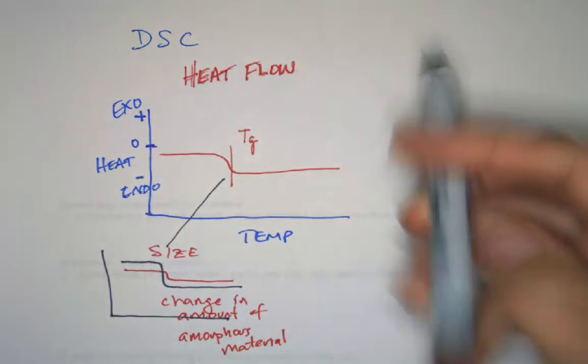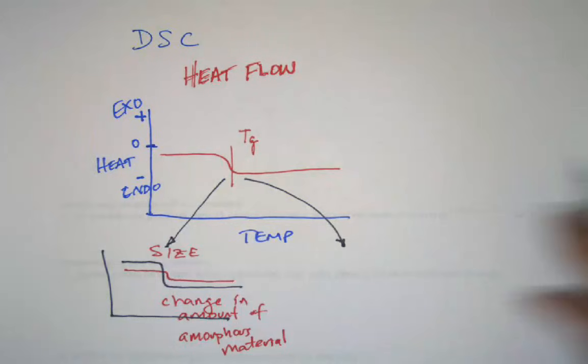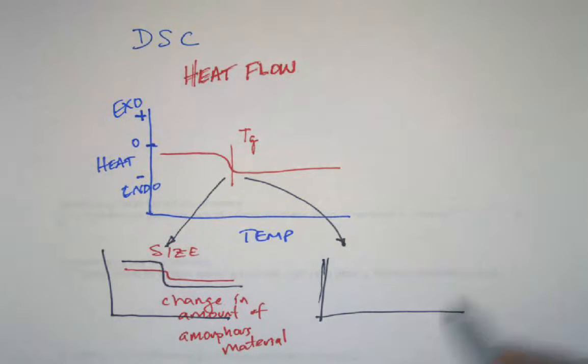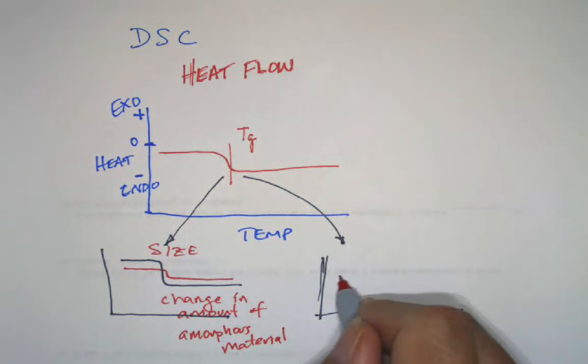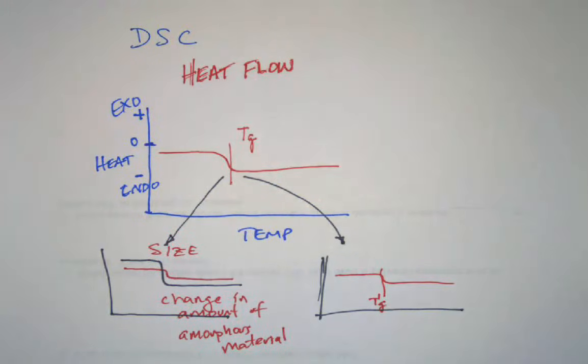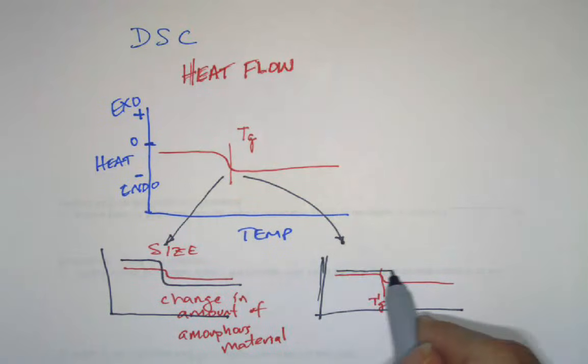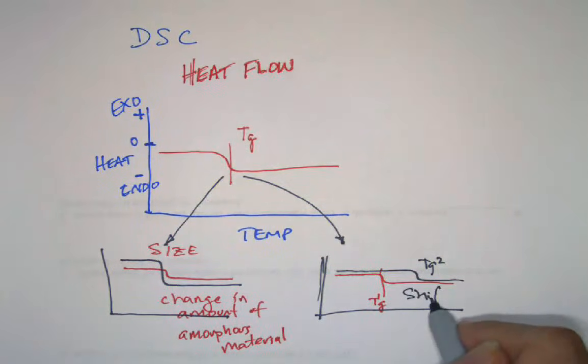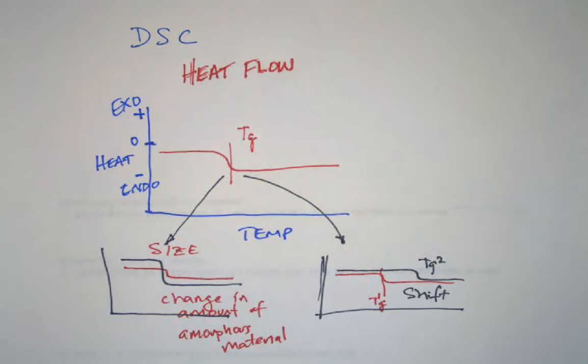The other thing the TG can do is it can move, and so we can change location. So you have a couple of possibilities here. And again, this is always heat on the vertical axis, temperature on the horizontal axis. And so if first run, let's say, gives me a TG here, so we can mark glass transition temperature 1. On a second run, if that TG moves, we would call this a shift in TG, and it means you have a change in the mobility of molecules. Remember, the glass transition temperature is a measure of the ability of the molecules to dance, to move. And so if something changes in the environment that makes it more difficult for them to move, that's going to cause the TG to shift to a higher temperature.